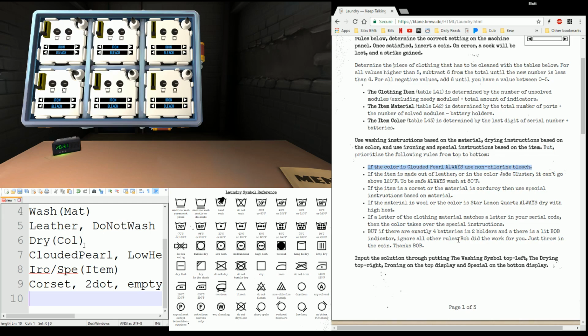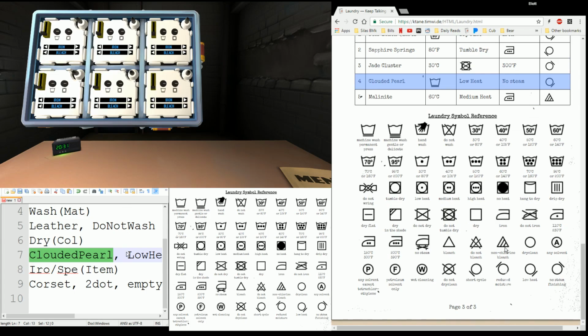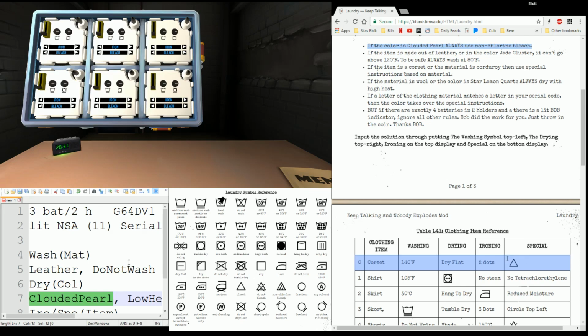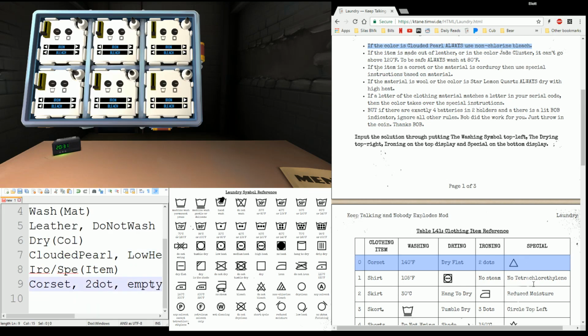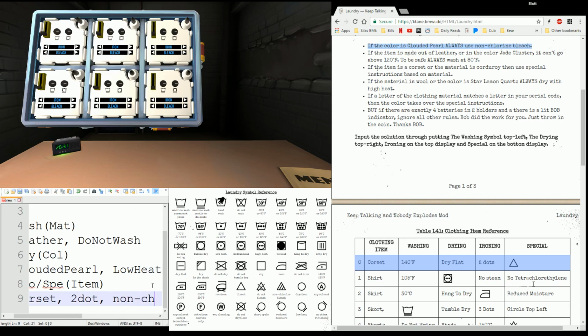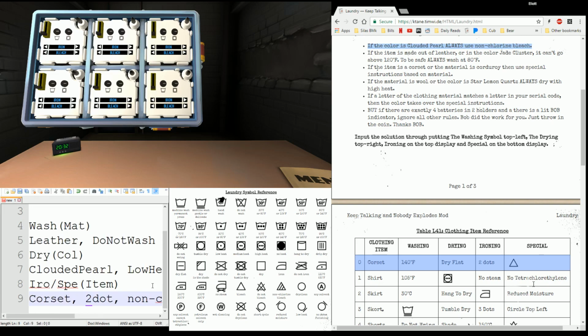If the color is clouded pearl, hey look, the color is clouded pearl. That's why I wrote down what it was. Always use non-chlorine bleach. Side note, non-chlorine bleach is one of our special instructions. So this empty triangle bit doesn't even matter. Non-chlorine bleach, that's our actual special instruction we're going to follow. And that's locked down. We're not going to change that. And yes, I know it's off screen. We'll fix it when we get there.